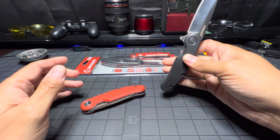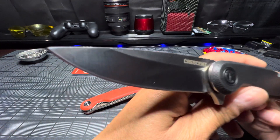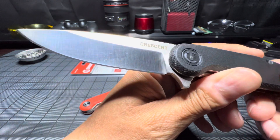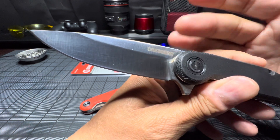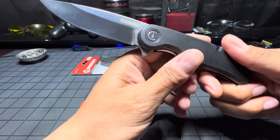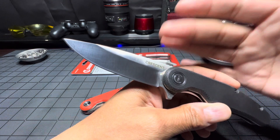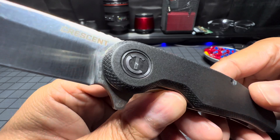The action on these is great — just very smooth. Let's take a closer look. Look at that. I'm not a guru when it comes to knives, but I know the reason some knives are very expensive is the steel they're made of — that's a big determining factor in price. Cheaper knives will have cheaper metal, tear up faster, and more expensive knives have better metal and are less likely to chip and break. But you can destroy any knife if you abuse it.